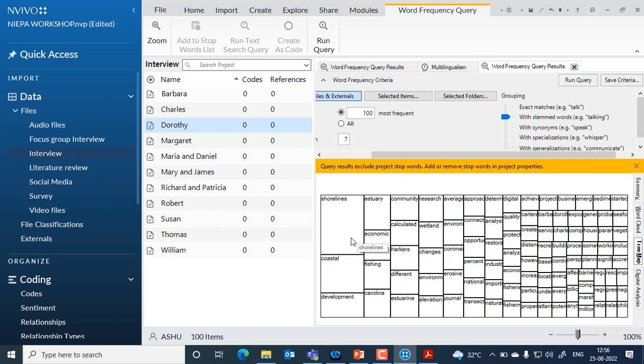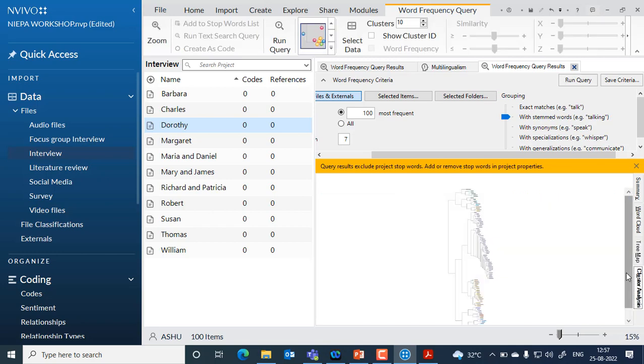I need to take this, I need to see because this is coming frequently. I have to keep it apart. Now apart from shorelines, there is coastal development; you have to club them all together. Somehow you have to club them, otherwise you will not be able to go one by one. You have to club them with some sense. And then this is helpful for that clubbing. Cluster, again I have told for the same thing. It's helpful for clubbing. So this was done, and later on we have gone through the mind map.